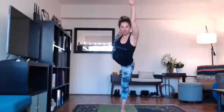Second set, right hand up, out to the right, reach back, pick up the inside of your right foot at the ankle, knees together, left arm up and back. Lock your left leg, point your right toes, take a deep breath, stretch up, and slowly kick, stretch, and breathe. Again, you want to go slow, kick, stretch, and breathe in and out through the nose.